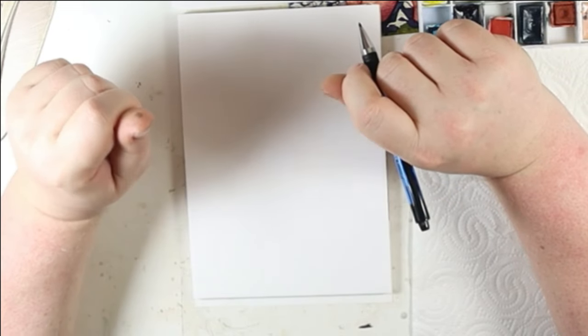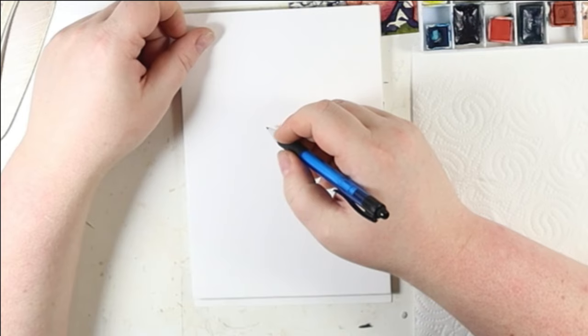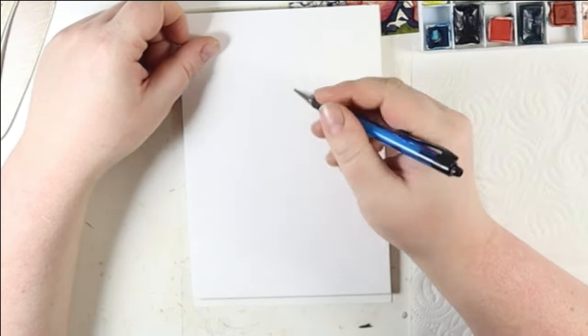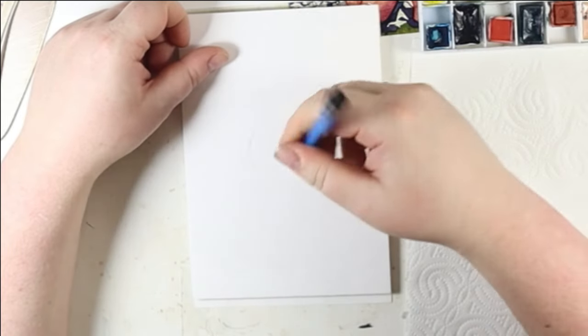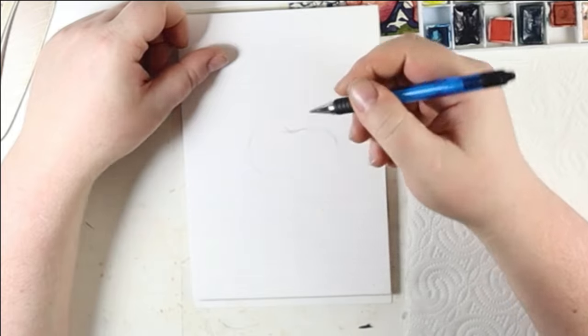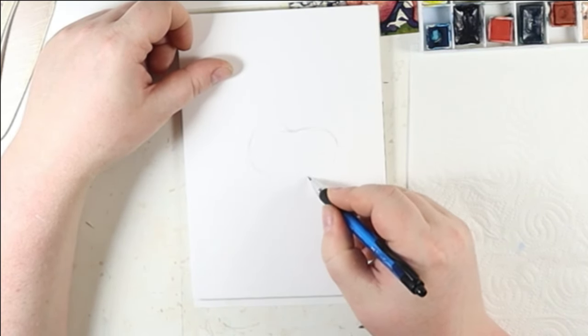Now we want to sketch. And here we are again with me sketching a horse. And just for full transparency, I do have a reference here. But still, I do guess I will struggle.